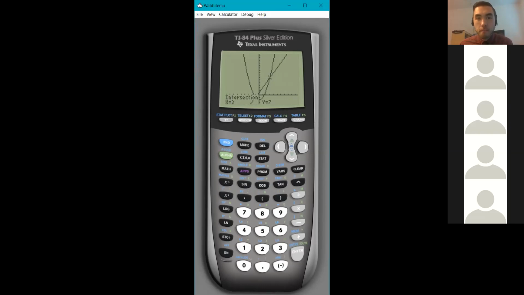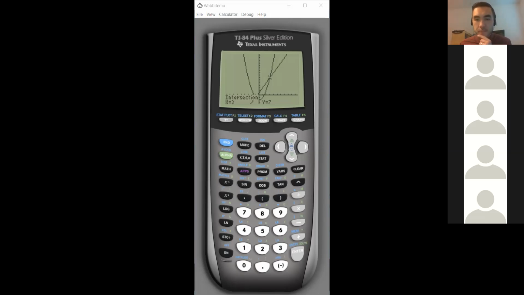Yes. The first two enters were different. Why? You are selecting first curve and second curve. So the only way in which those first two enters would be important is if, let's say, instead of having 2 graphs on here, you had 4 or 5 graphs all entered at the same time. It's just telling your calculator which graphs you're asking the intersection of. But if you only have 2 curves, they're basically irrelevant. Does that answer your question?